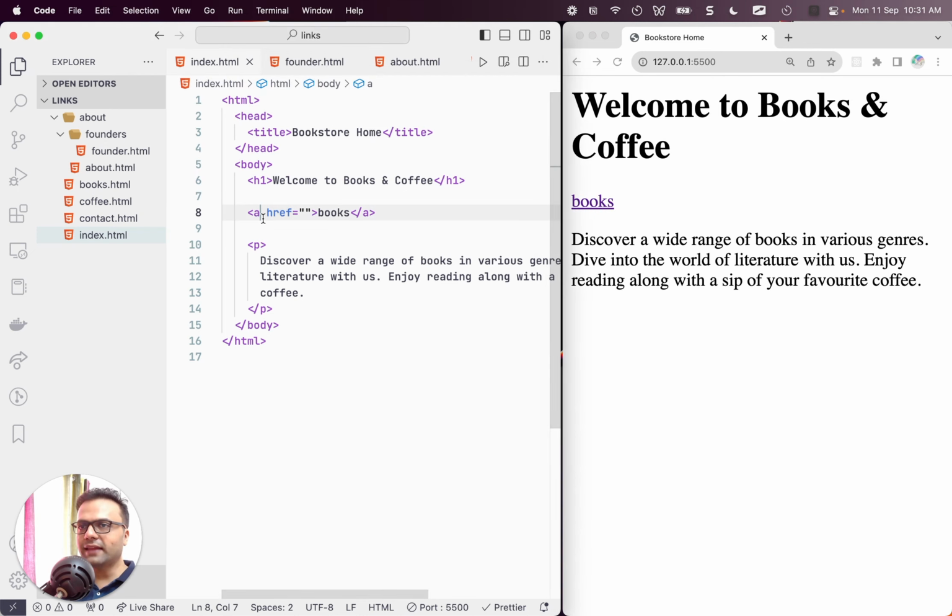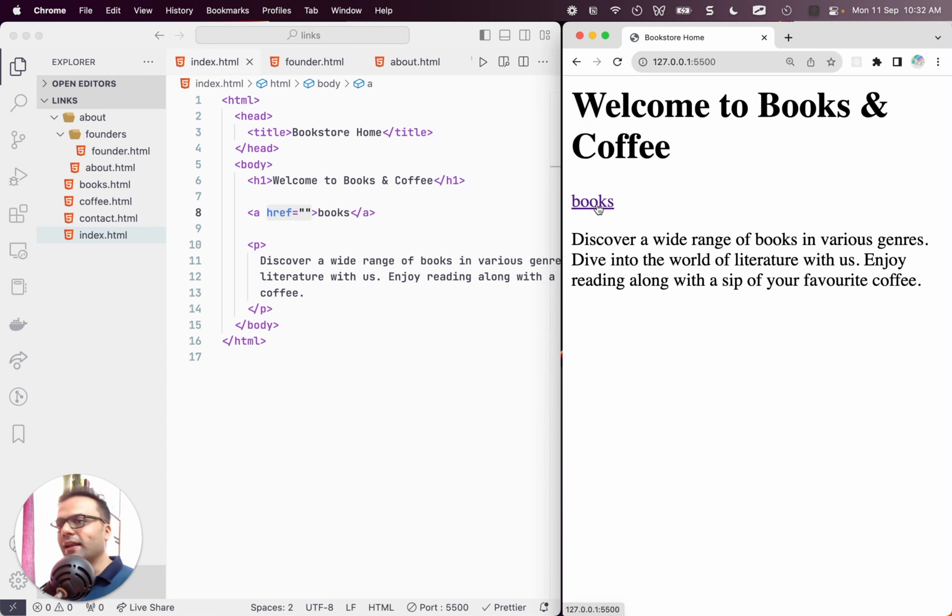As soon as I surrounded books with an anchor tag which had a href attribute, immediately it looks like a link. When I hover over it, the pointer turns into a hand, and it tries to give us a hint, a clue that it is now a link.